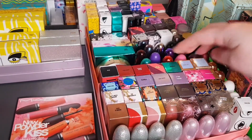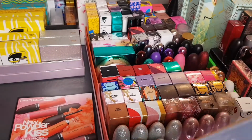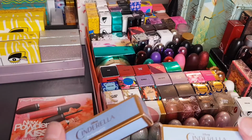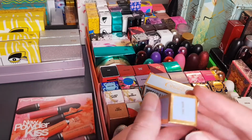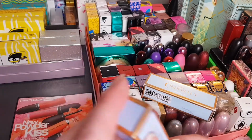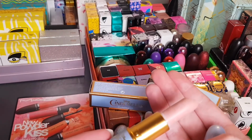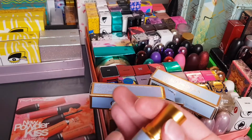I have got two of the Princesses Cinderella lipsticks here. So let's get into these. One looks a lot different from the other, so I'm not sure if one is a fake and one is not, but that's just the way it goes, I guess. Sometimes you do pick up fakes, especially when you buy secondhand. This is called Royal Ball. And this is a Luster lipstick. Gorgeous component. Gorgeous color. So this baby pinky nude color.